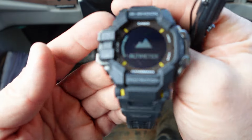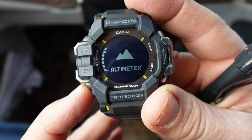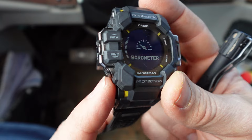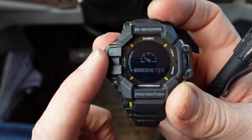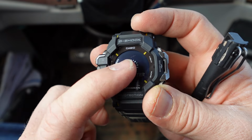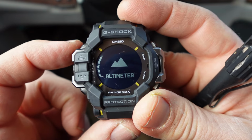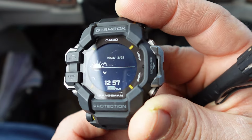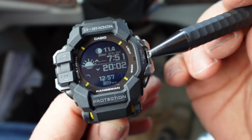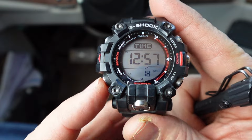To get to the altimeter, barometer, compass in the Rangeman, you have to scroll through the widgets. And when you hook this up to the app on your phone, you're gonna be able to reorder, and even change the order and delete some of the widgets. But the altimeter, barometer, compass, you have to menu dive to get to each one of those. There's an almanac with the sunrise, sunset, and moon phase. There's an almanac on the Mudman.